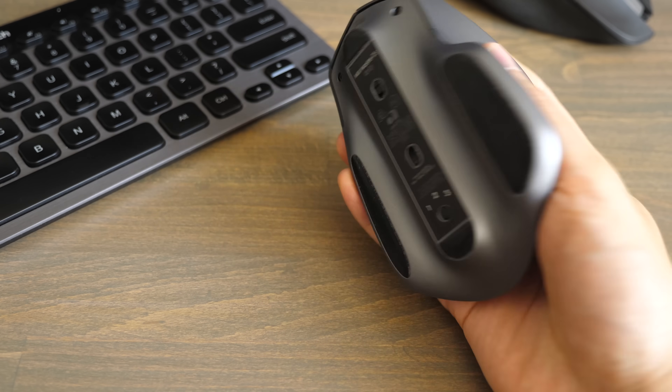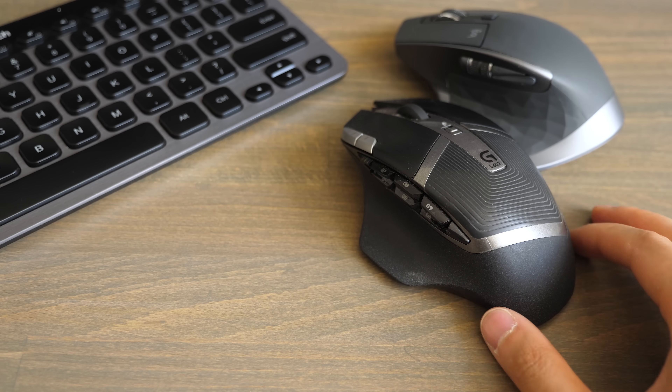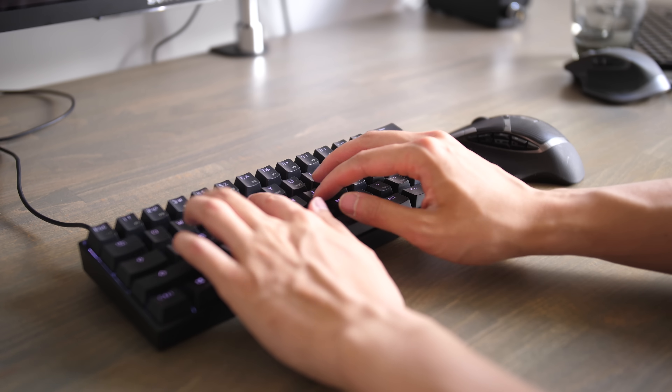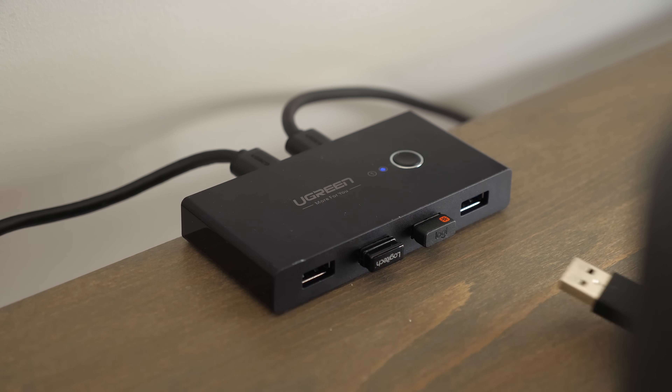But I find the latency with the Bluetooth mouse too sluggish for my liking, and I actually prefer the comfort and responsiveness of my older non-Bluetooth G602 mouse instead. Also I didn't want to be limited if I switch back to a wired keyboard and mouse, so instead I picked up this USB 3.0 switch.